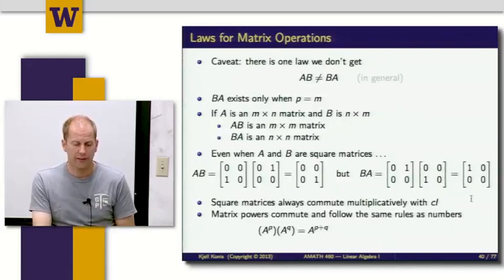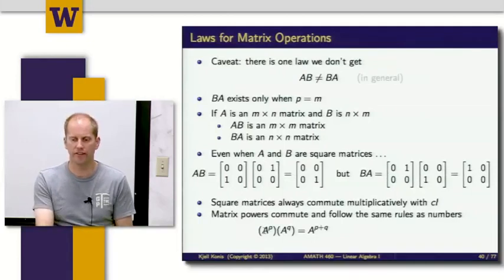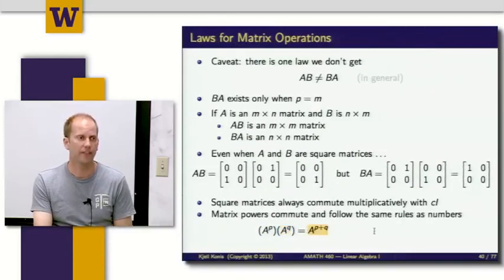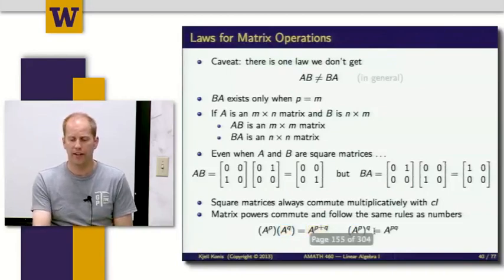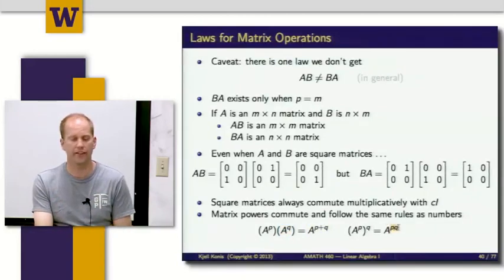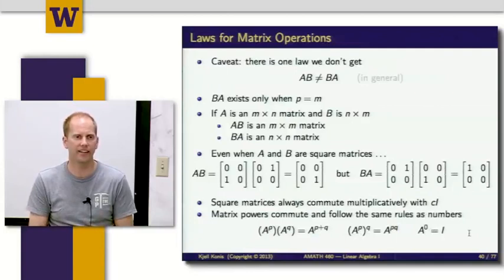And then one more thing that I want to mention, just because I don't know really where else it fits in, matrix powers. If I talk about A squared, A needs to have the right dimension, so basically it needs to be a square matrix. If I have A squared times, say, A cubed, that's equal to A to the 5th power. So these behave just like numbers would. And if I have A squared and that quantity cubed, that's equal to A to the 6th. And A to the 0 is equal to 1, and 1, when I'm talking about matrices, is the identity matrix.